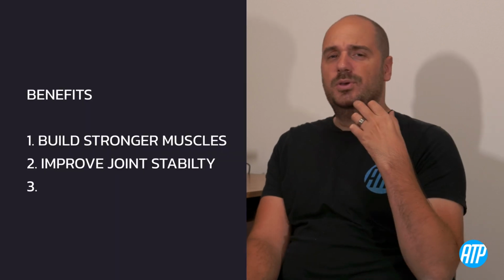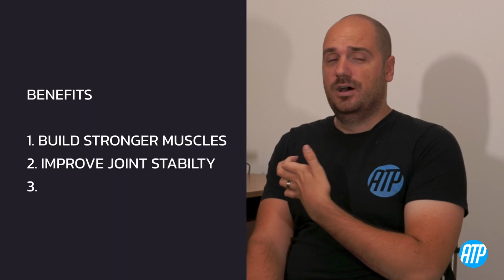It also helps to increase our stability within our joints. The more slow and controlled we do our movements in the lowering phase, it means that we're getting more control over each movement that we do. This more control adds stability, which means our joints are much more protected when we're doing daily activities such as pushing our wheelchair or doing transfers.